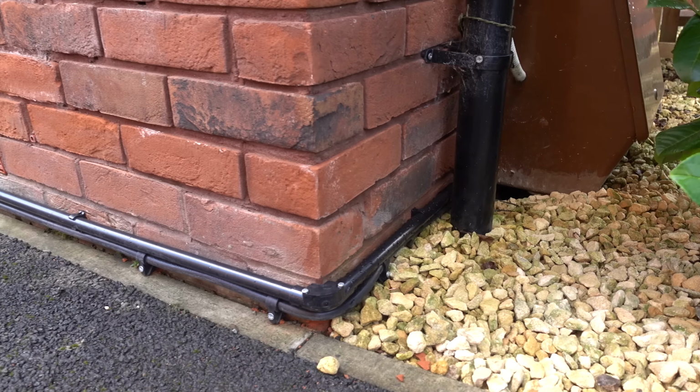We've already got some, and put a plant in there to hide that. Everything runs around under the stones, you can't really see it. A really nice combination of the armoured trunking and some plastic trunking with a 90-degree angle going down and around the side of the house.